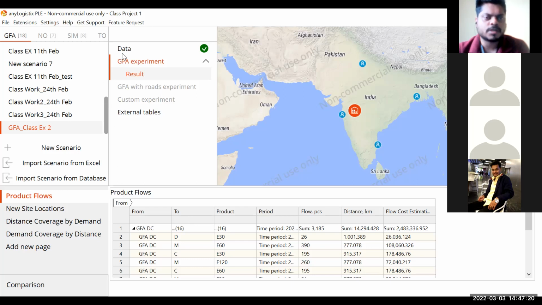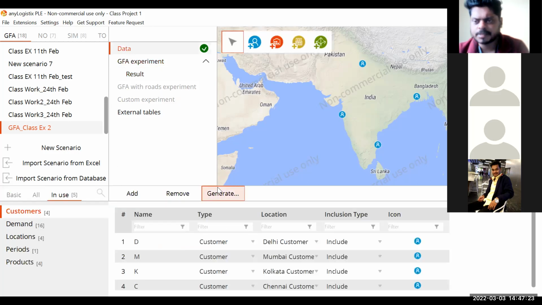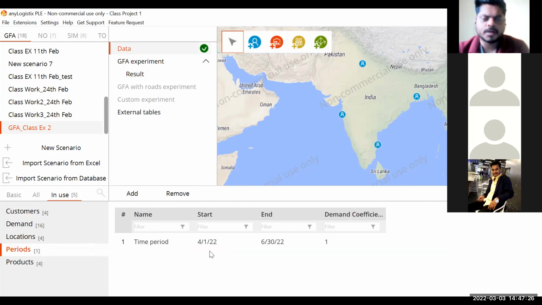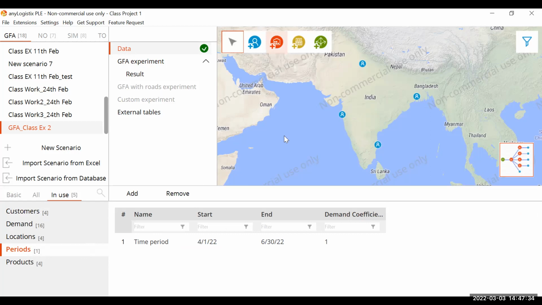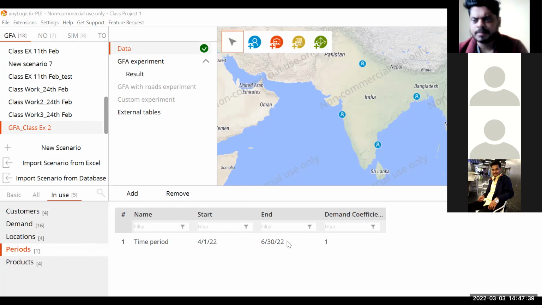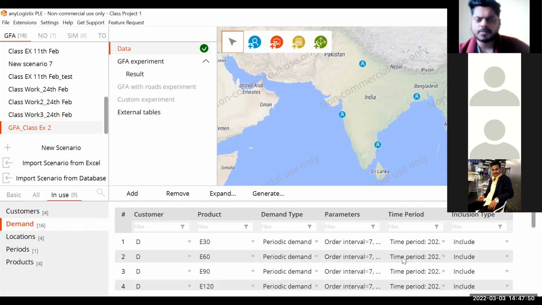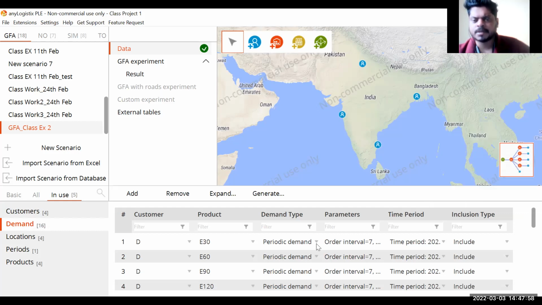So just make sure that when you are taking the data, right? I guess one of the problems might have been that I had told the period from April to June, and I'm taking the complete month of June. So in case some of you have taken the end date as 1st of June, that might be a little bit different from what my answers are getting. And also look into the demand, because for one or two groups I looked into that number, it is a very big number. I'm not sure how you have taken the demand I had mentioned.